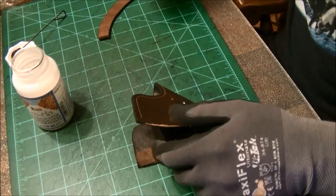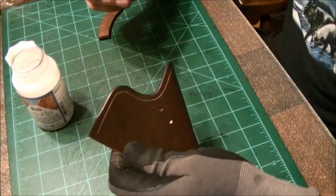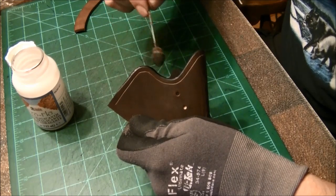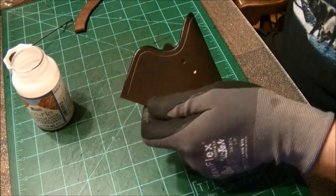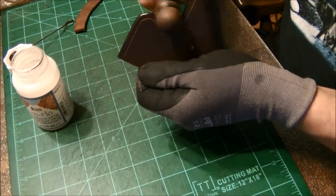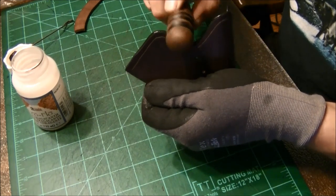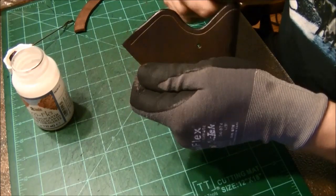While we are at it and have this stuff out, we are going to apply just a little bit to our burnished spots and touch those areas up. Even though we did that earlier, the wet forming has kind of opened up those hairy spots. So we're just going to go in and give it a quick once over to lay everything down. This stuff does a great job of laying everything down and making it stay.